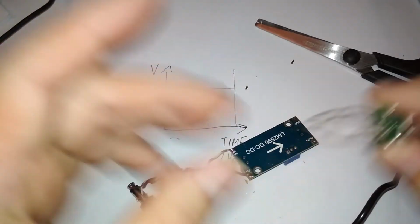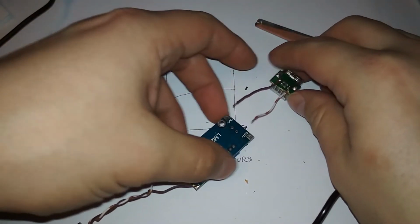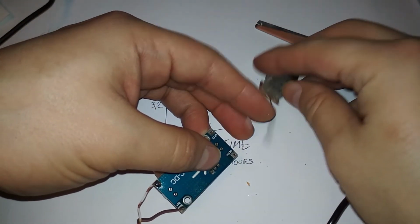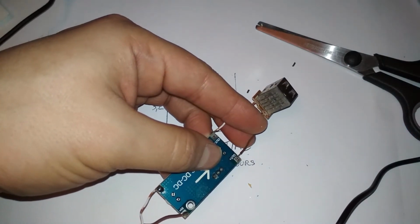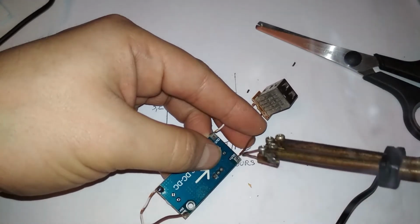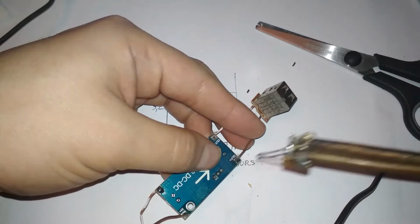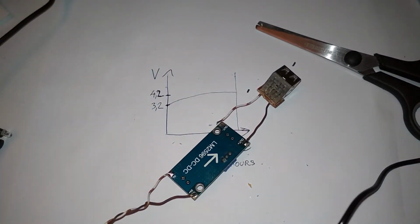And let's connect these to the output and let's check for shorts, because you never know what you did wrong until you burn something or check. So positive. Yes, and negative.